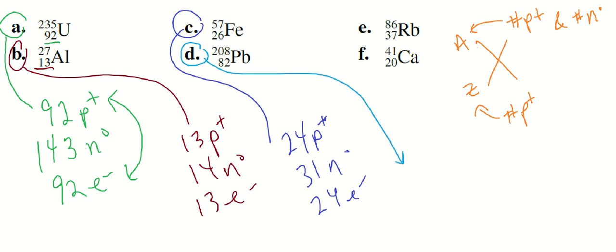Let's move on to D. Lead is always going to have 82 protons. This one is 208. Minus 2 is 6. 20 minus 8 is 12. 126 neutrons. Neutrons plus protons will give you the mass. This one's also going to have 82 electrons.